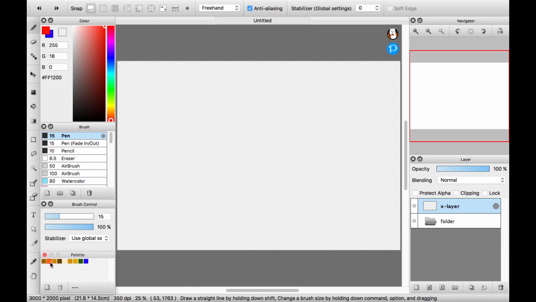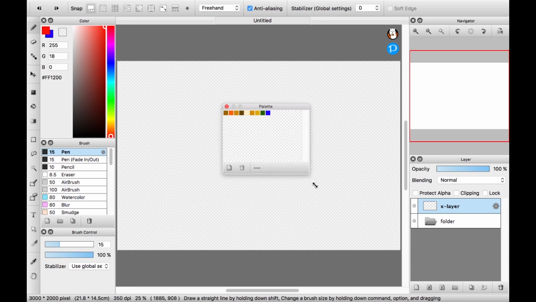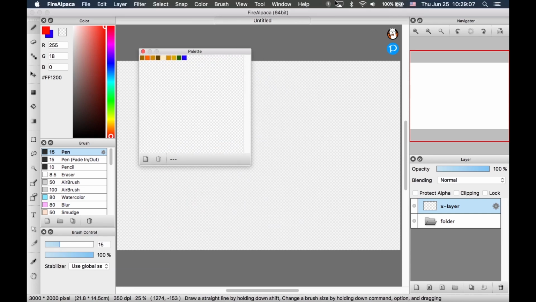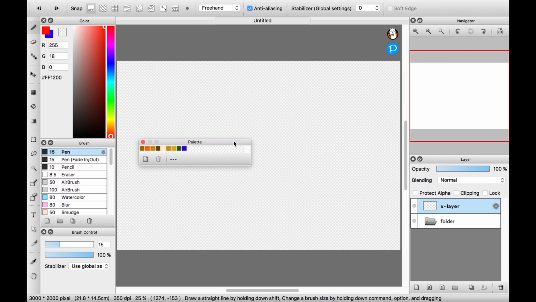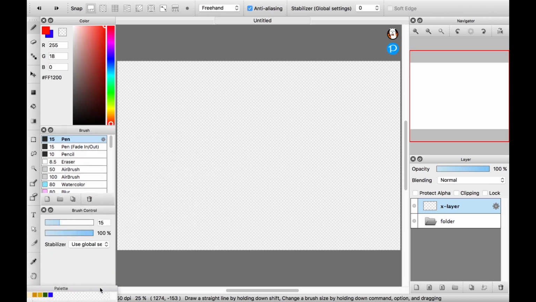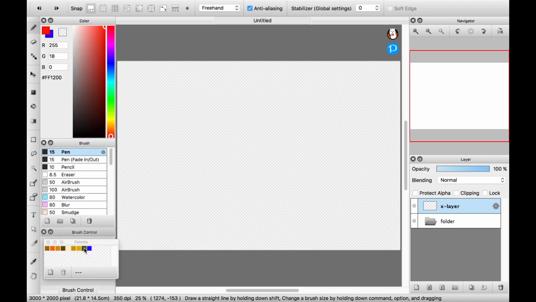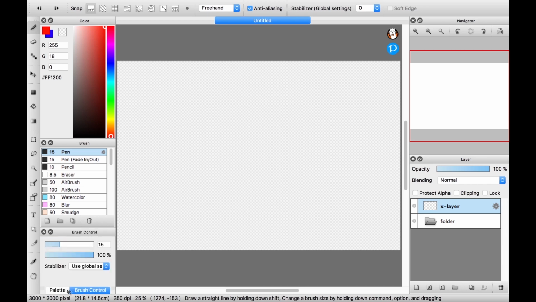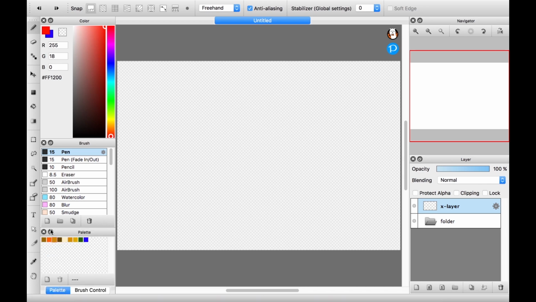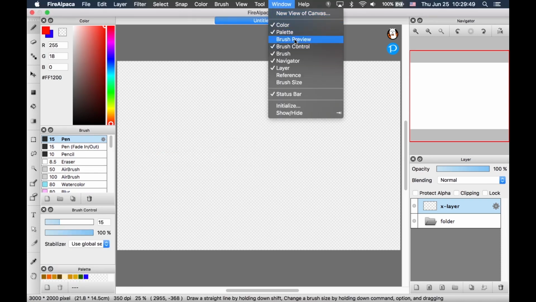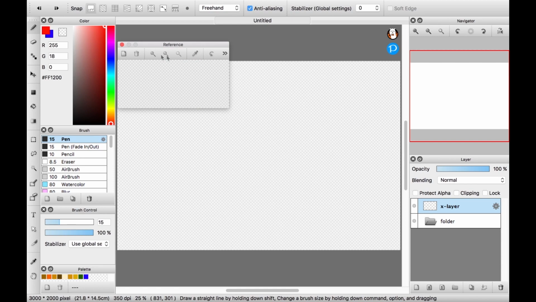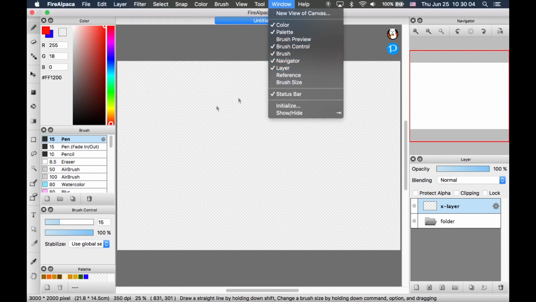And the last thing, I predetermined the setup myself. So you can click this button to unattach it, and it turns into a different window. And you can shrink it, and you can put it back. Oops. And you can also take it out manually, and when you do it over, you can switch between different tabs, but I don't really like that. I just didn't think that these were necessary because brush preview I already had in brush control. Reference I do use, but not all the time. You can also delete it. And brush size is also just brush control, so I didn't think I needed any of those.